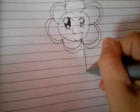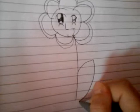And then I'm going to draw pretty petals. More leaves. And another one. I want to draw some more petals. They're so cute. Okay, so that's my flower.